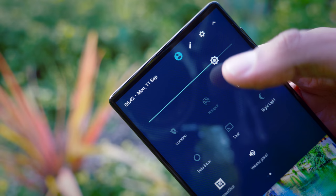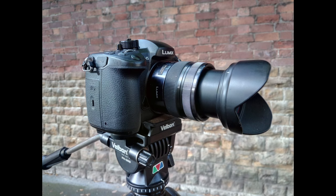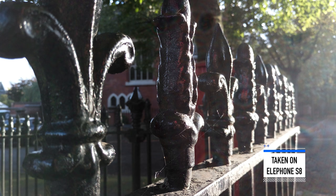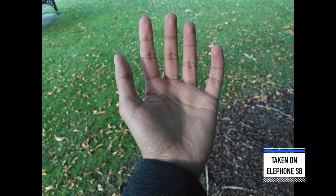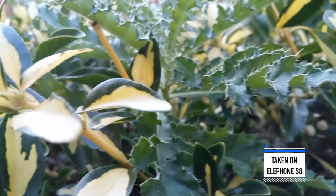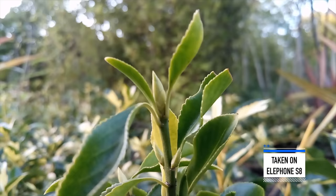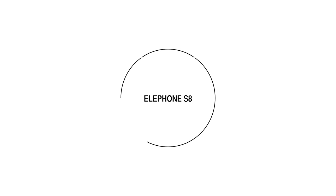So then we've got that 21 megapixel camera. On paper that is a hugely impressive specification, and in practice it's really pretty good. Whilst the shutter time — the time it takes to click a photo — is kind of long, that is a trade-off we've got to accept for such a high resolution. We really can't argue that these are not sharp photos. They are lacking a little bit in terms of vibrancy and contrast, but it makes up for it in terms of its depth of field effect — we're getting great blurring of the background. Somewhat surprisingly, it also shoots video in 4K resolution. This is not the best 4K video you're going to be able to take on a phone, but at the same time it's good — definitely a step above 1080p, and whilst it doesn't have the best electronic image stabilisation, it is really quite good for the price.